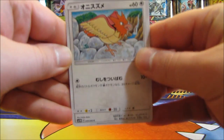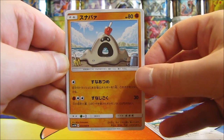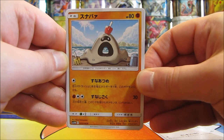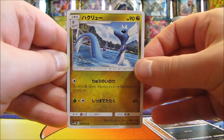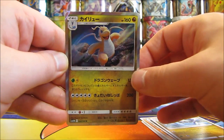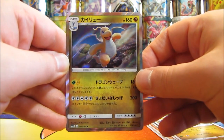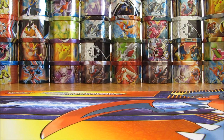Okay, so this pack starts off with a Spearow. Then there is another sandcastle looking Pokemon in a Sandygast. There's an Alolan Rattata, Dragonair, and then the final card's a Holo card. It is a Dragonite, so definitely a good Holo to pull twice in Dragonite. You can see a good view of that Holo, how the holofoil pattern is reflected on the entire card.